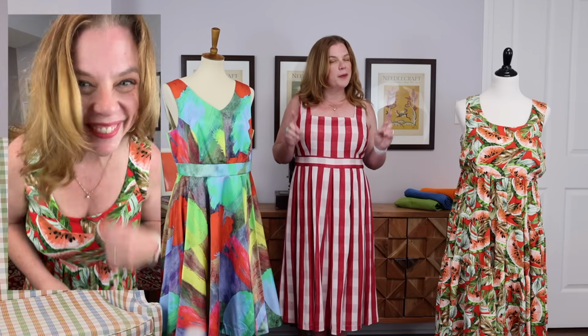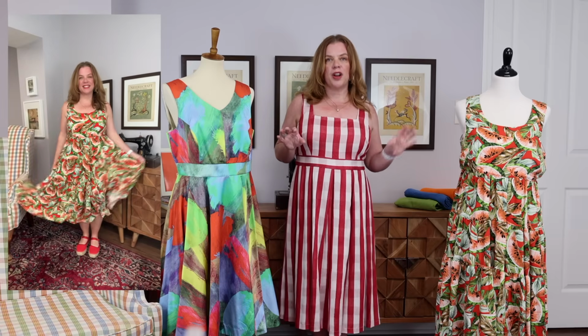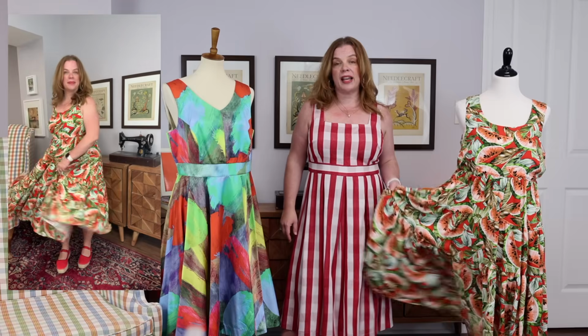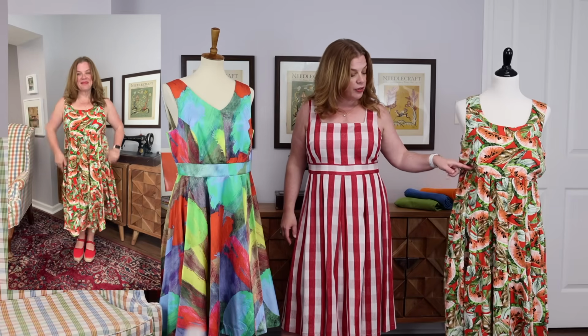All right, if you're wanting something a little bit more summery, and very on trend right now, for this version I'm going to show you how I drafted the skirt of a tiered and gathered. There are 3 tiers on this skirt, and each tier is gathered to the one above it.